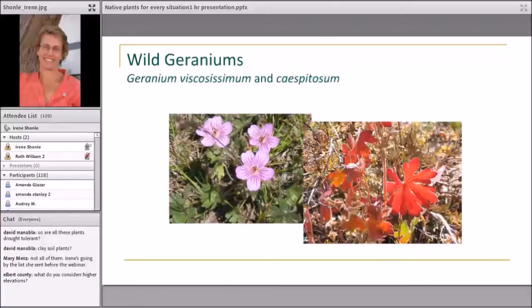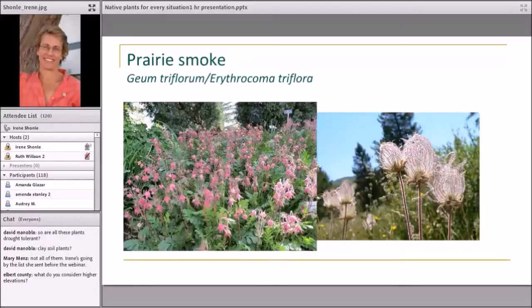It's also a very tough and variable plant. It could also take full sun, but if you're looking for something that can tolerate a bit of shade, this would be helpful. Our wild geraniums, the Geranium viscosissimum and Geranium cespitosum, are also good for semi-shade situations, all the way up to full sun. They have a long season of bloom of these nice rosy pink flowers with very bold nectar guides guiding the bees to the center where the nectar is. And they both turn a wonderful fall red. So this is a perennial that actually turns red in the fall, which is unusual. So this could be a plant that could have gone into the fall red category.